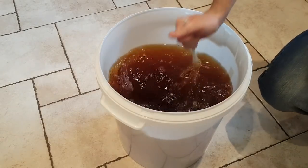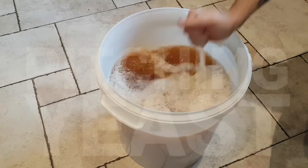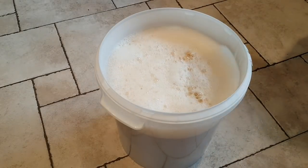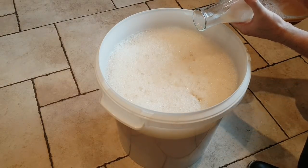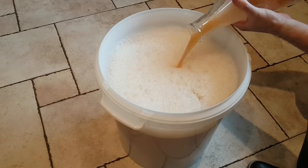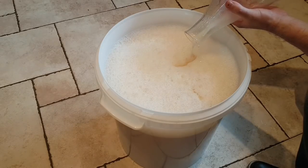So before adding the yeast, I just want to give this wort a good mixing around, just to give it loads of aeration, to give it a good foamy head on the top. Now I can take my yeast starter and slowly add this in on top, making sure that I don't drop in the magnetic stir bar at the bottom, and we're okay. Get as much of that in as possible. Excellent.